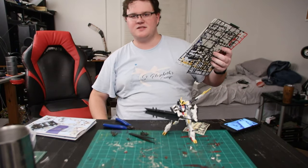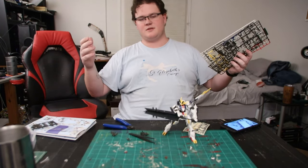I also like holding on to stuff like this for if I ever build some kind of prop. The hands especially, they're completely different poses you can put the hands in. There are certain stickers on here I don't think I used, but I'm not gonna worry about it since this was my first Gundam figure that I've ever built. I'm not gonna get super worried if I miss some things.